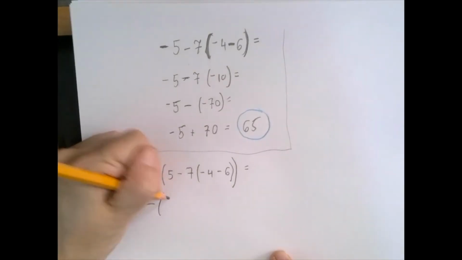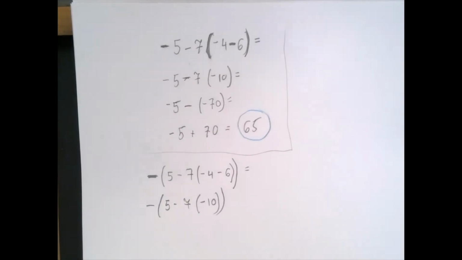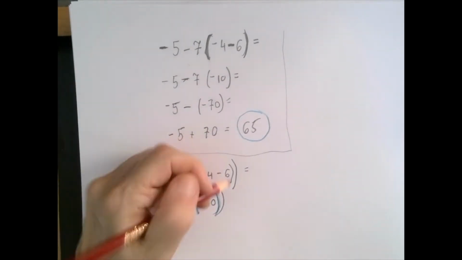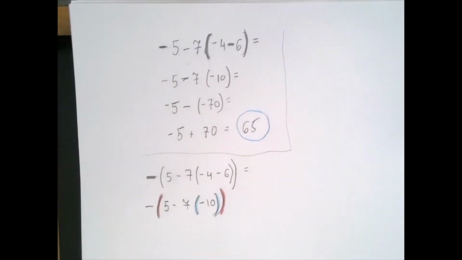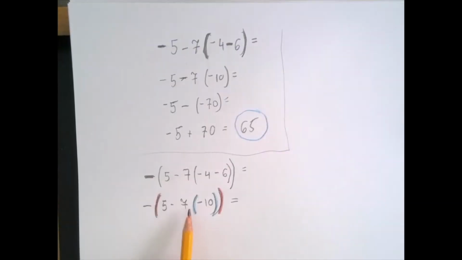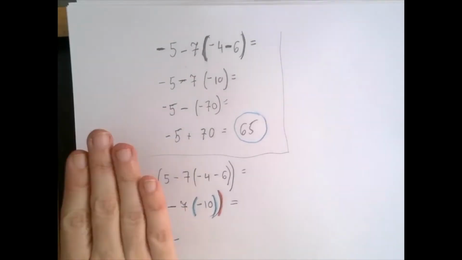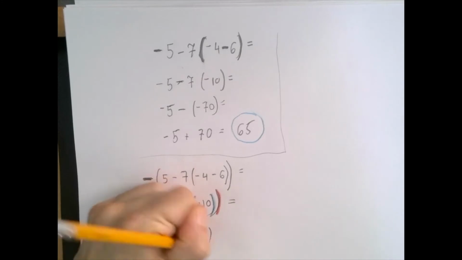So again, we have to work within the innermost parenthesis first. -4 minus 6. It also helps, although we should always do that on the first line, to color the parentheses to see what's going on, especially when this topic is new to us. We have a multiplication and a subtraction. Multiplication comes first. What we are subtracting is 7 times -10, which is -70.